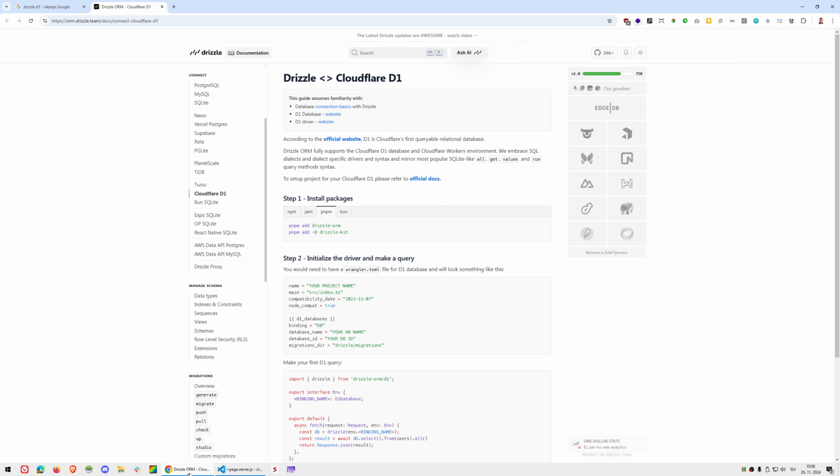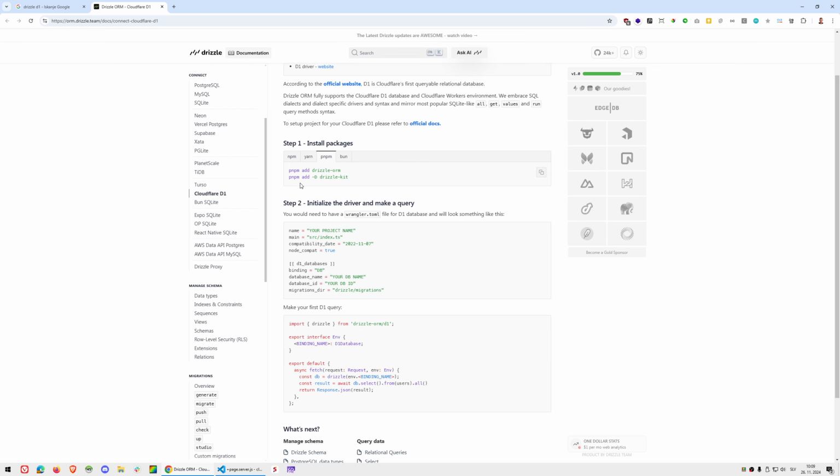If I bring up the documentation connecting Drizzle to Cloudflare D1, you see you need some packages, and again initialize your drivers and use the same toml file as we used before. Actually, Drizzle is nothing more than just a wrapper around this DB, which is provided to you by Wrangler as a proxy locally. So this should run how?